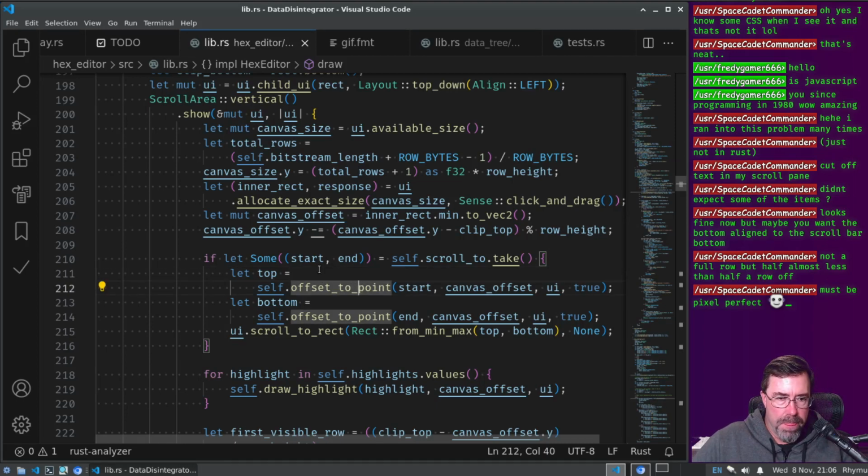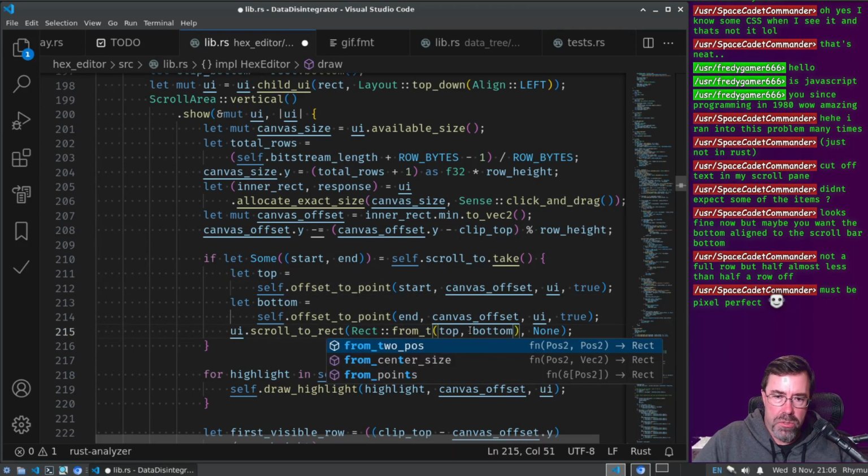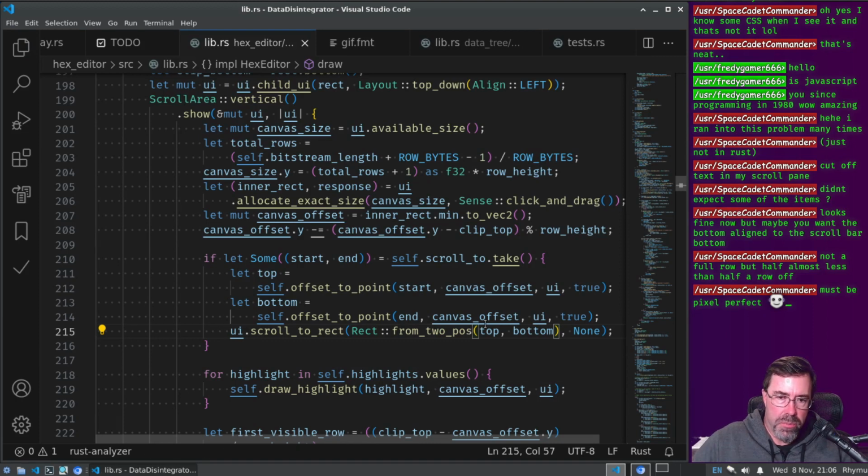So the top left point, let's compact it a little bit. And top and bottom might pass each other when I do this. So what if I just do it from two positions? And so it'll just put them in the correct order.